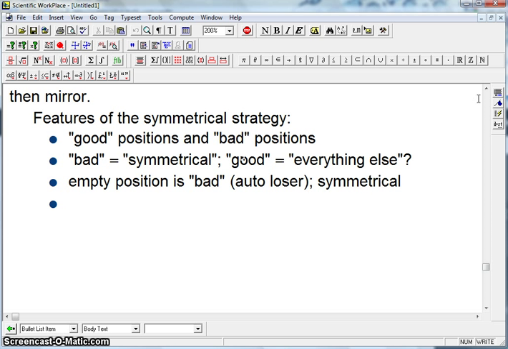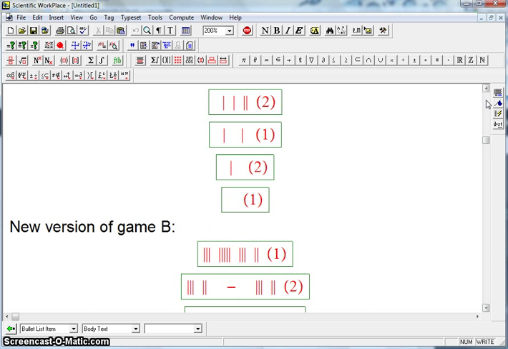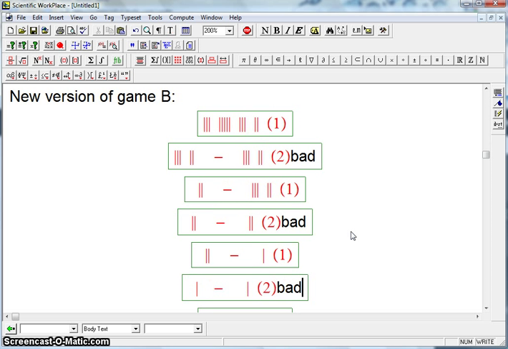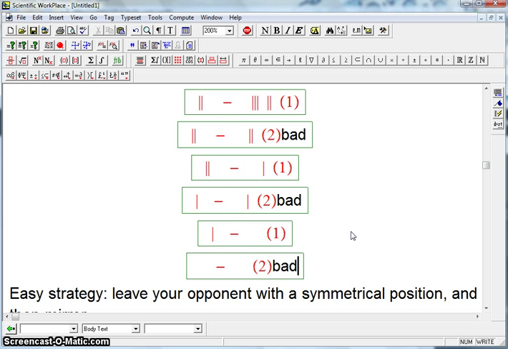Okay, let's go back and do some labeling here. I'm just going to label the bad ones, because for the good ones it's still a little inconclusive what we should call good and bad. But this is bad. I'll take out the quotes, actually. We know it's kind of a loose term. These are all bad positions to be in, and of course that's the horrible position to be in.